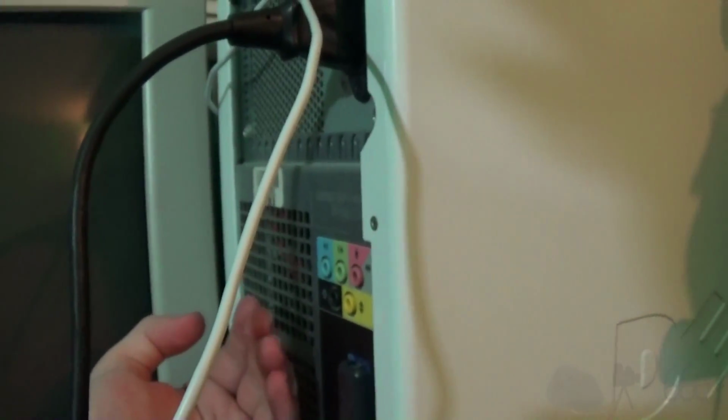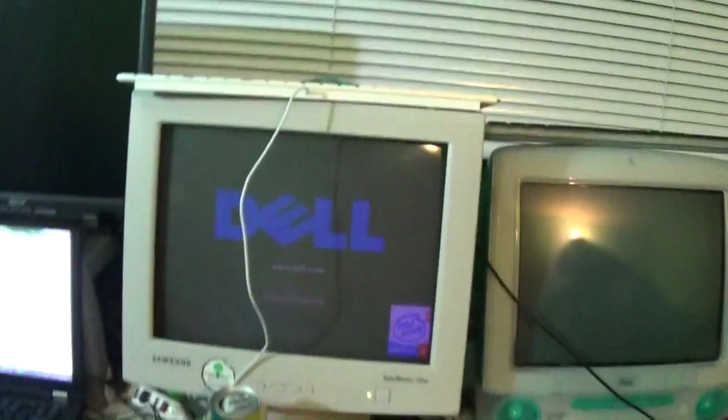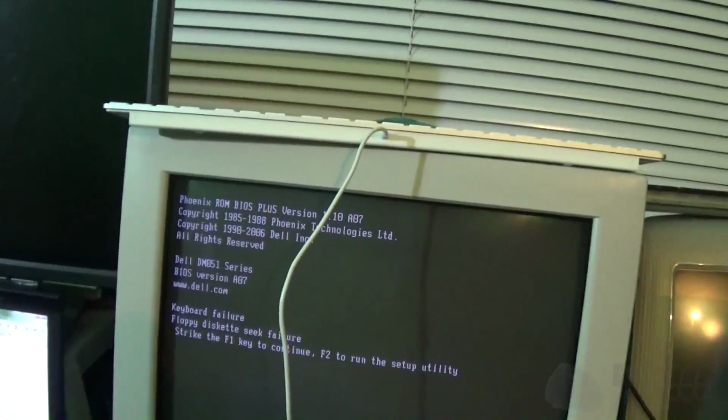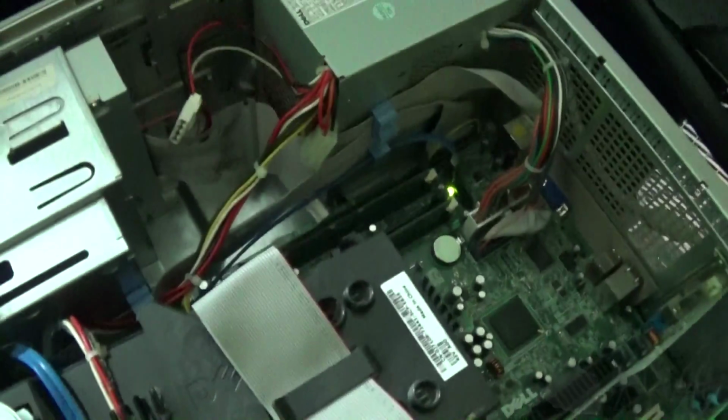I don't know, does it stay on this time? Did it stay on this time? Something tells me the answer is no, it did not. Okay. Oh, now we got an error message. I think I broke it. Well, it's working, folks. Yep, there we go. Dell. Keyboard failure. Floppy diskette seek failure, but it is booted.